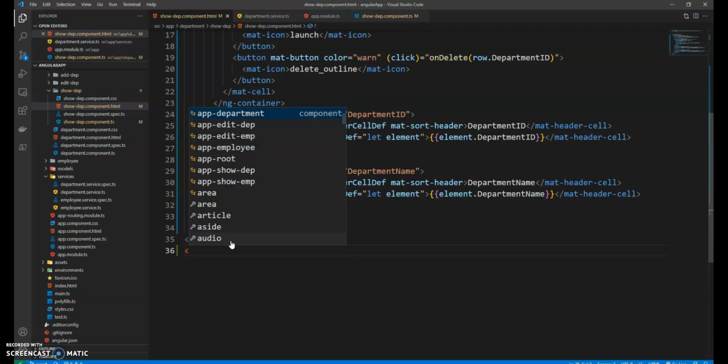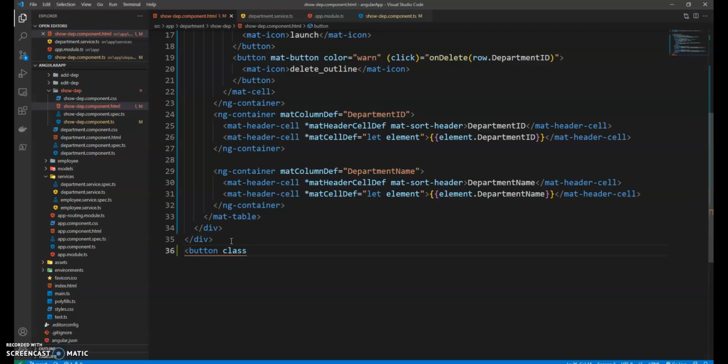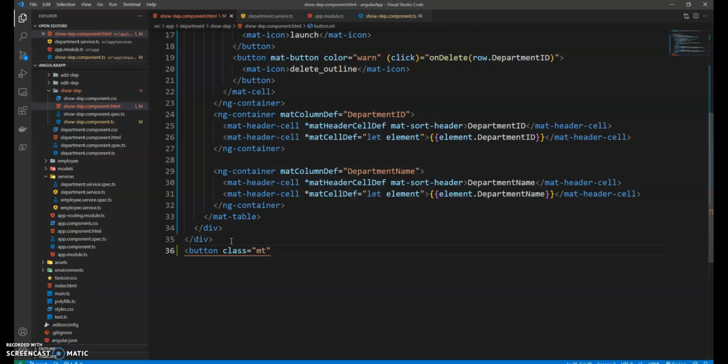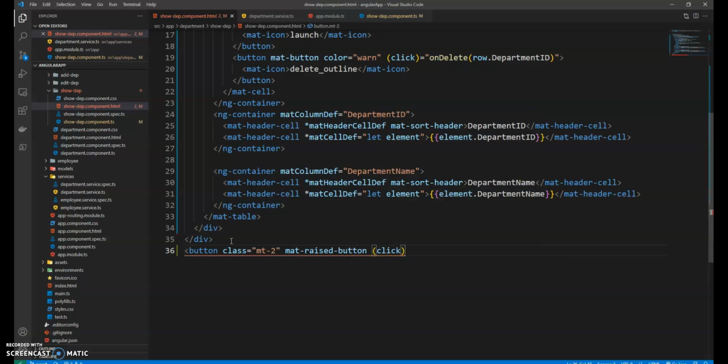So for that, add a button with class margin top 2, and then mat raised button. It's a material design thing. Then we are going to add a click event, which will call an onAdd method.